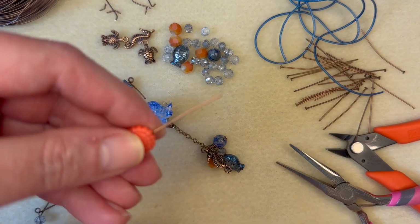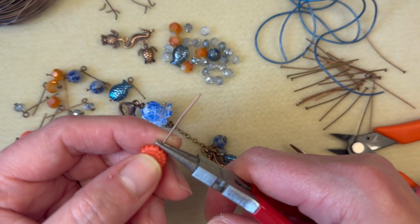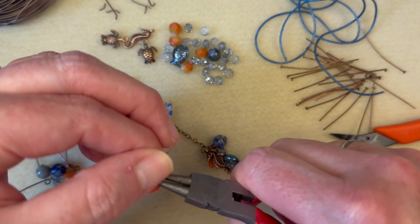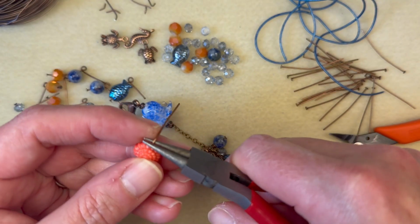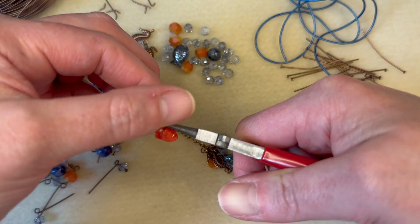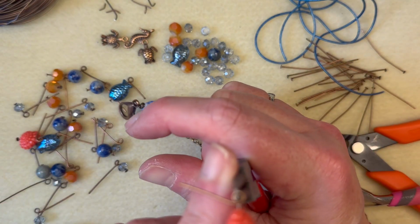And then I take my round nose pliers, and I snug up to my bead. Now, if it's a really delicate crystal, I usually go up just a little bit more because if you put pressure on that crystal, you're going to break it. But with a gemstone, or this resin, I'm not so worried about it. It's not going to break like that. So then I push the wire directly over top of my pliers, twist my wrist like this and pull that over my pliers. You've got to twist your wrist again. And now we have the start of our loop.